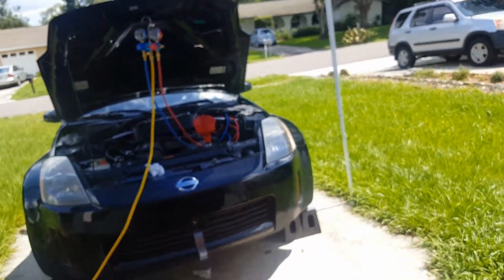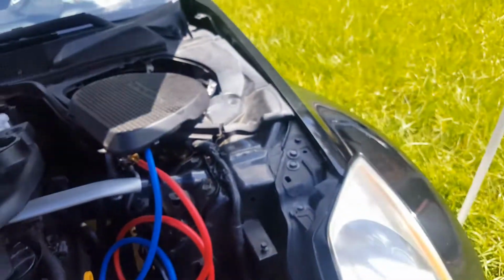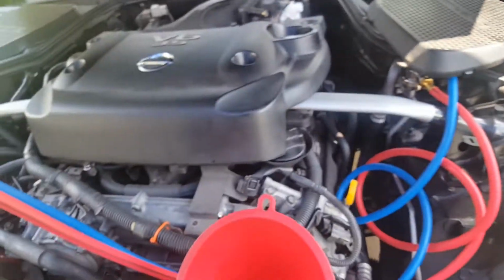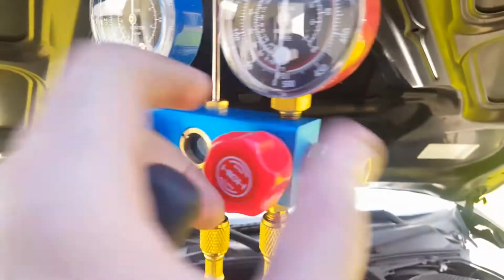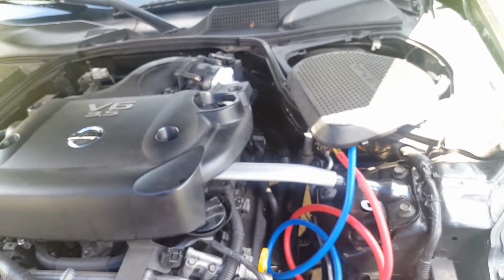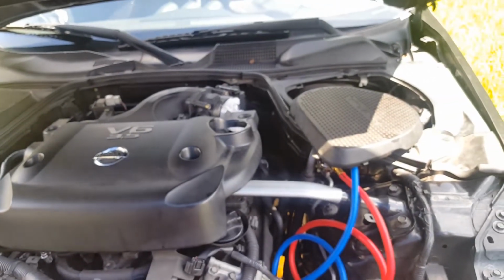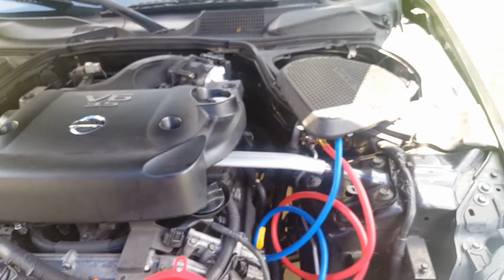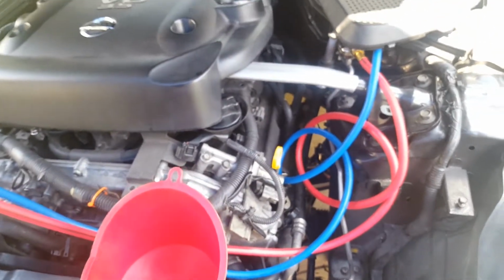I'm going to install the intake. I have the filter drying out in the back. Luckily it's hot, so it's going to dry quick. I'm going to reinstall that, and then we can start her up once this is finished up. We can see it's still going, so it's going good. I'm going to turn her on and do the relearns and all that. Once that's done, we can turn on the car and turn the AC on, and then start adding coolant to the lines.